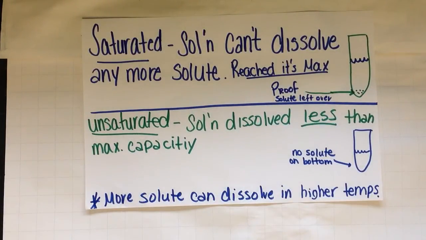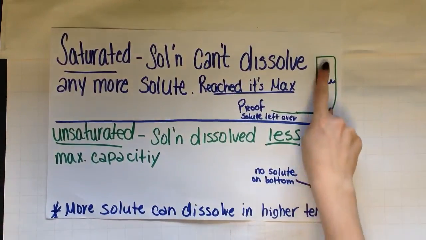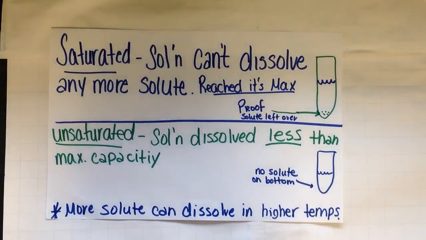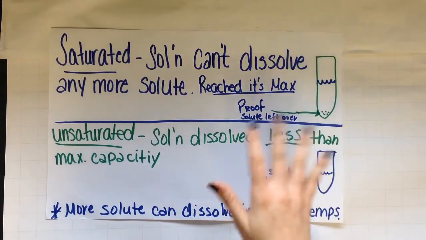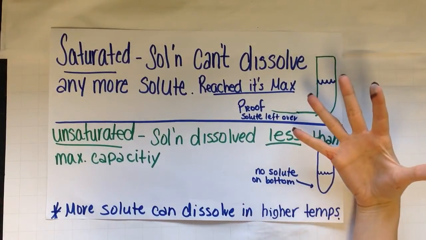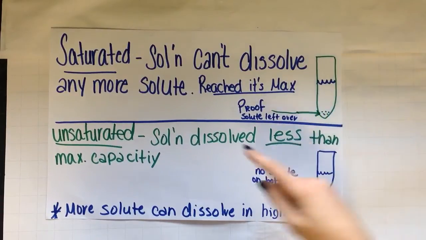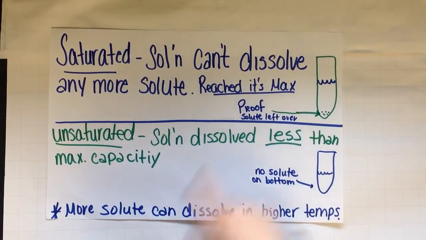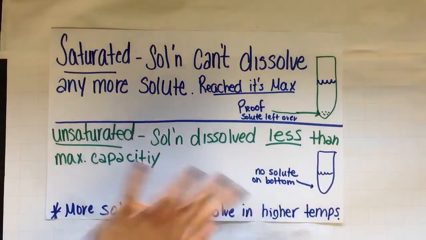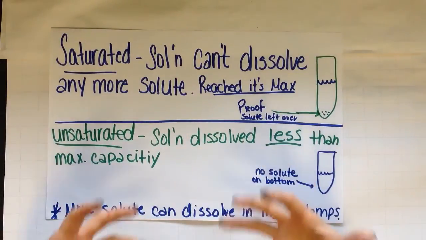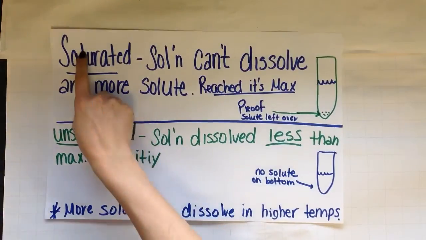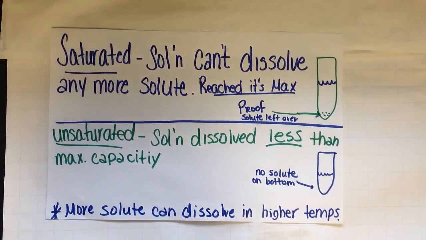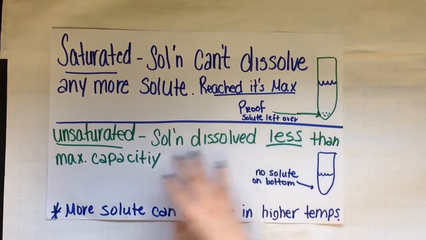There's so much dissolved. So if we look here, let's pretend we have a test tube full of water and some salt. We dissolve, we dissolve, we dissolve, and we hit the maximum capacity. What's our proof that we've hit the maximum capacity? If you're doing this in lab, you would see some solute left over on the bottom because the water's saying, hold on, I can't dissolve anymore. I dissolved so much. So here's the proof that I've dissolved the max. So in a saturated solution, you're going to need to look for that solute left over on the bottom. If you don't see it, you need to keep dissolving.